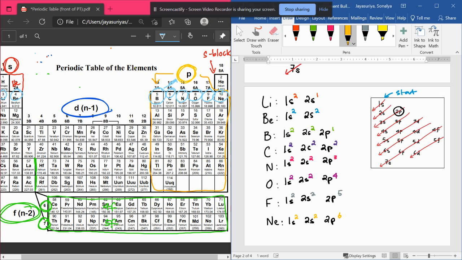As you can see, once you find the stopping point, you know what to write before the stopping point, and then you distribute electrons based on the letter. S gets 2, P gets a max of 6, D gets a max of 10. We haven't done any D's yet, and F gets a max of 14. But just because P gets a max of 6 does not mean we put 6 every time we have a P. The last orbital always gets the leftovers. Okay, so that's electron configuration. The main errors come from people just not following the diagonal arrows.